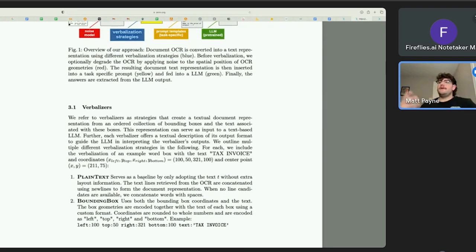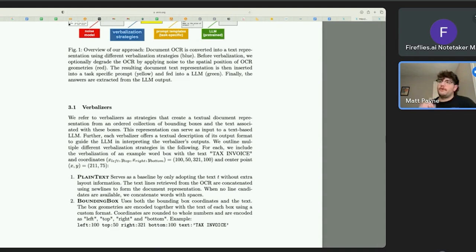Verbalizers. So they laid out a couple ways that you can do this. We'll take a look at each of them. I'll give some thoughts on them. Strategies to create a textual document representation from an ordered collection of bounding boxes, like I mentioned, and the text associated with these boxes. This representation can serve as an input.